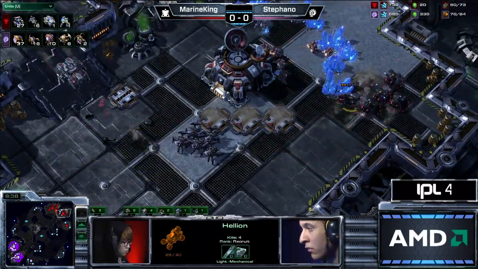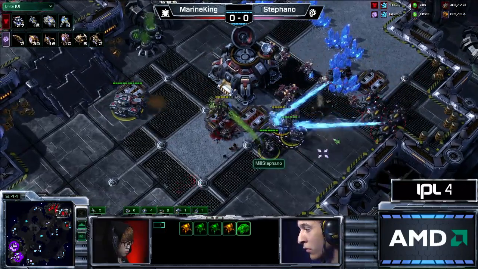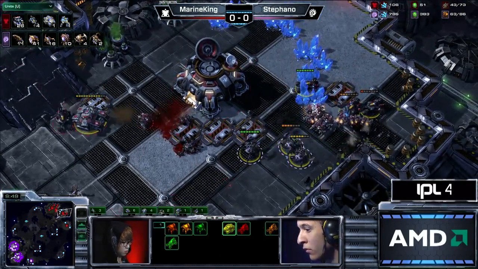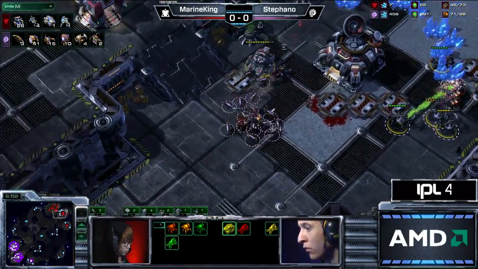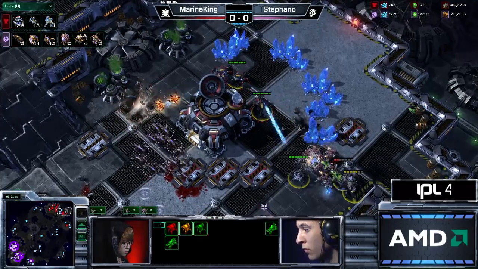His tank pops out just in the nick of time to help out with these roaches. Can he take out the roaches? Lings coming from behind for the potential surround on the siege tank. He might be able to flank the tank, and he does. Yeah, the Hellions are not being repaired quick enough, so we'll see if these lings can be enough to kill, and they will. The tank is going to go down.